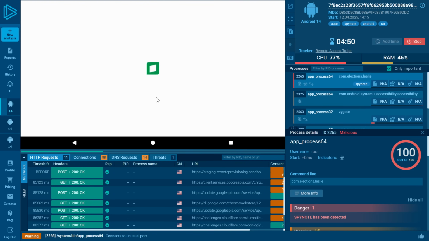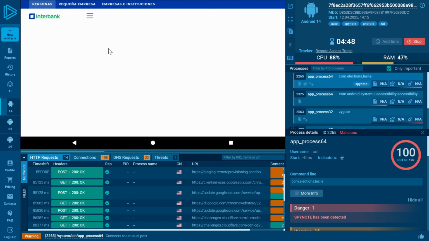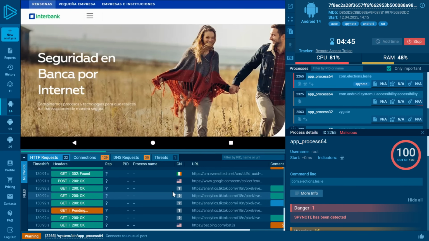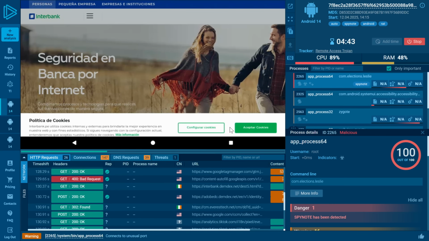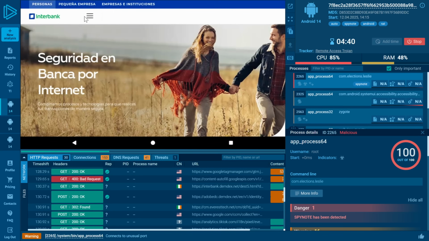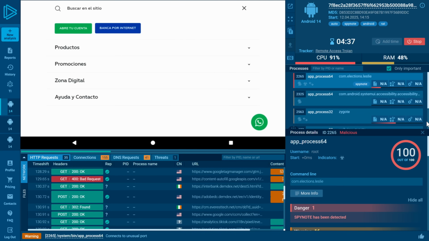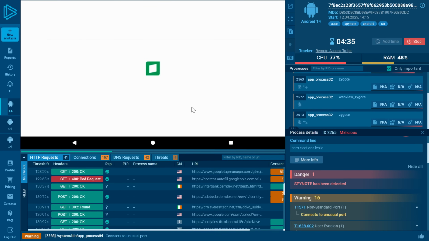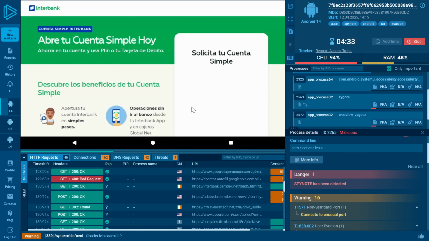That's not a ClickFix attack. That is a real capture. And now we are on the legitimate Interbank website. This isn't a phishing site. And we could open a Peruvian bank account. But in the background, we've also installed the fake app, which was the objective of this payload. But they make it a bit stealthier. I have a kind of an appreciation for malware that does that.